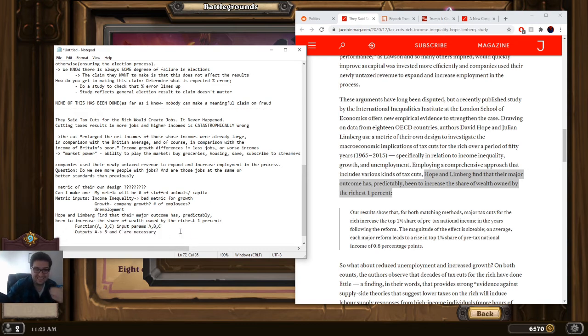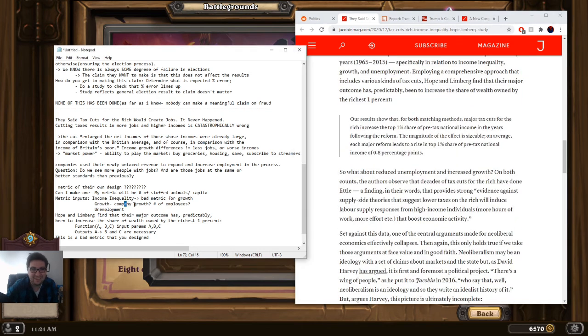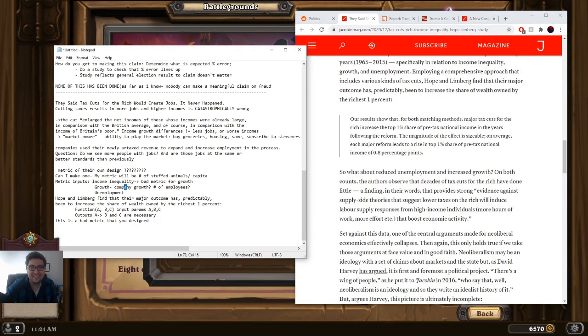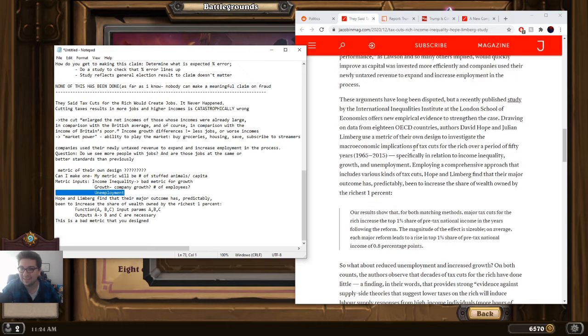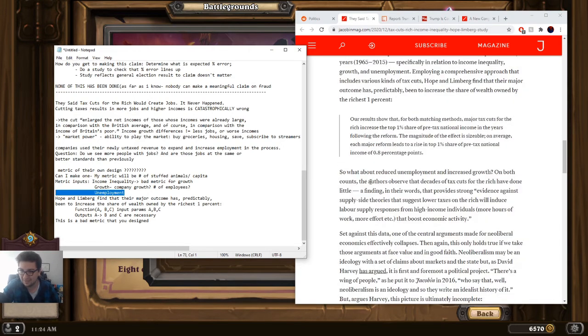Which gets back to this being a bad metric that you designed. You took 3 inputs and have one of your inputs as the output. And that one bad output doesn't have anything to do with the entire argument that it hurts growth. If anything, we should only care about this one output, which they may have talked about. I guess I could read their stuff, but I care more about r/politics than this person.